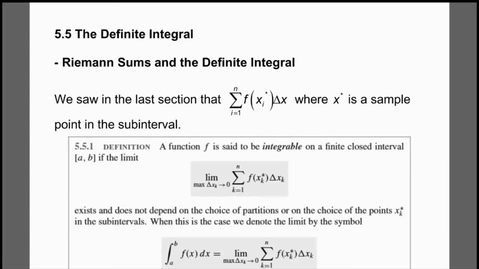This is AP Calculus BC, and in this video, I'm going to talk about section 5.5, which is all about the definite integral. In this section, we're primarily going to talk about what an integral is, and we're also going to talk about integral properties and just the most basic way that we can calculate integrals, which is by using areas.